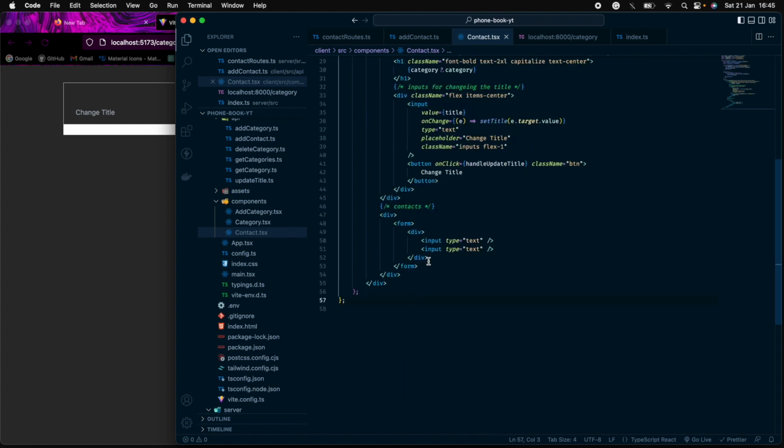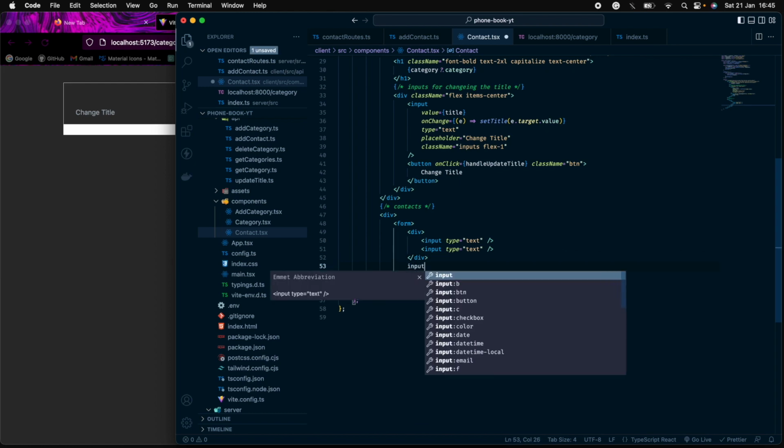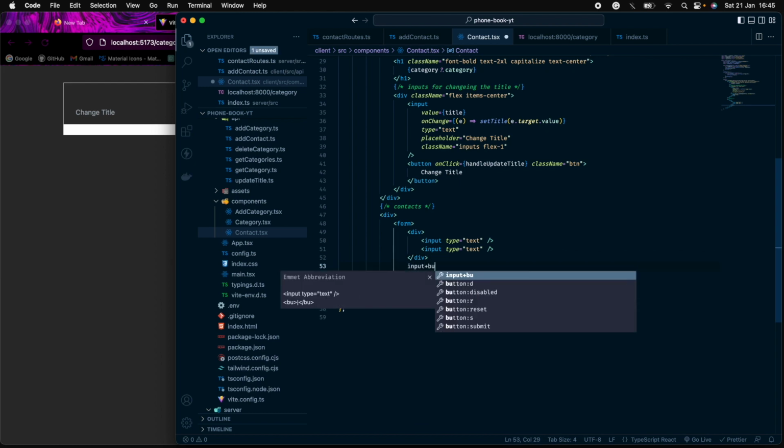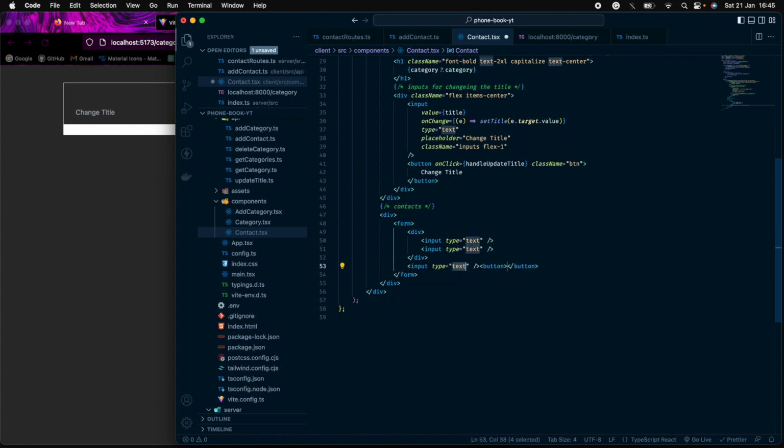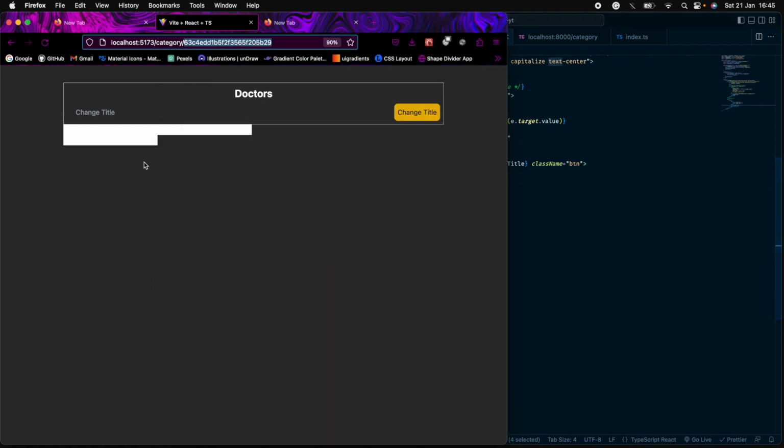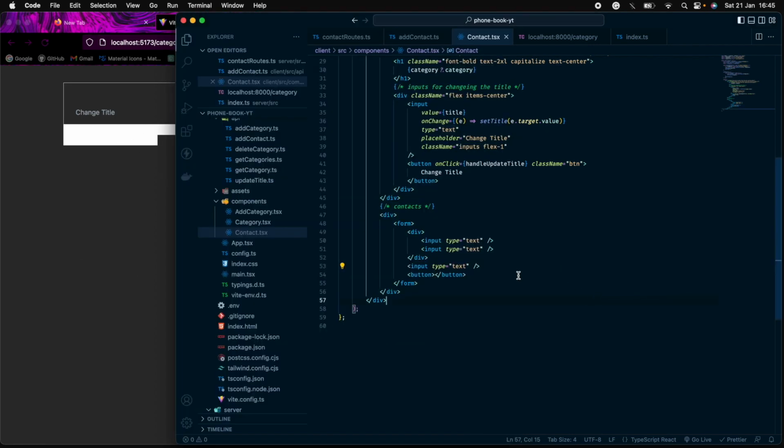Okay, so I'll have 2 inputs, and then I'll have an input and a button. Yeah, that's it. I think with that we have everything which we need.